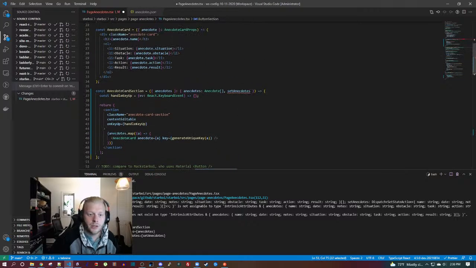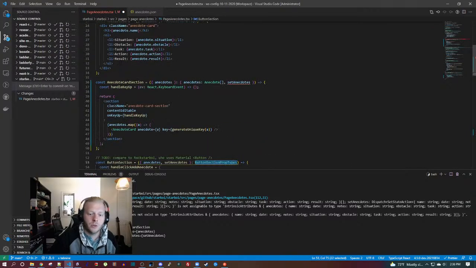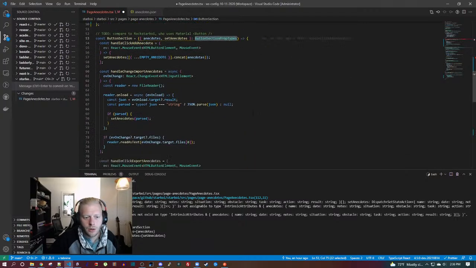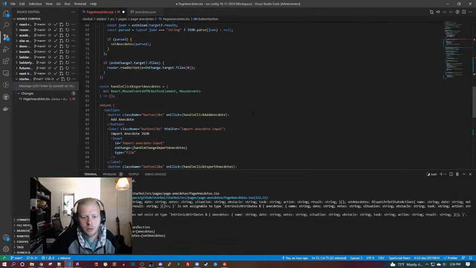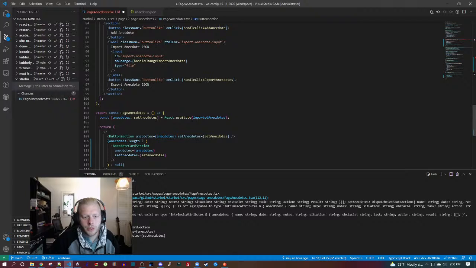And here we can use the button section prop types, and we can change them to anecdotes. We can call this page anecdote child.